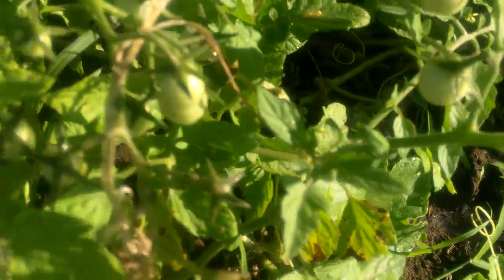And we got some beans. There are a few beans growing, but not many to speak of. I'm not even sure if there's enough to ever have a full meal, but I guess that's okay. Another volunteer tomato plant with super tiny cherry tomatoes. Hopefully they get bigger. I don't know.